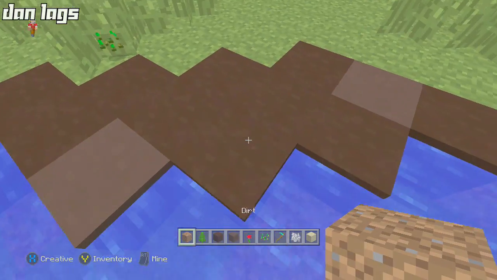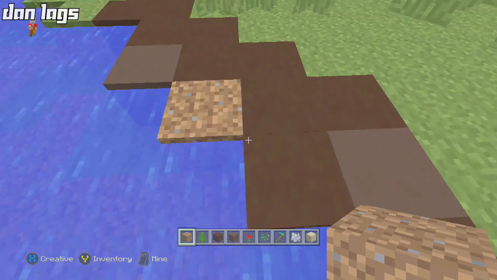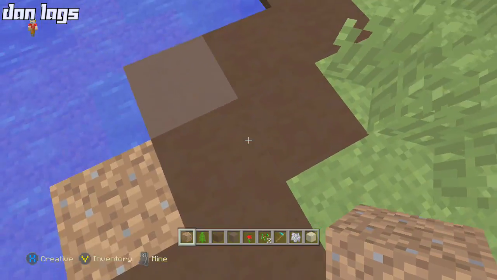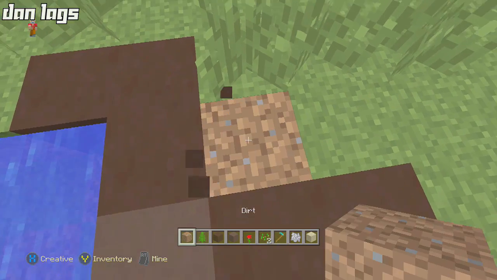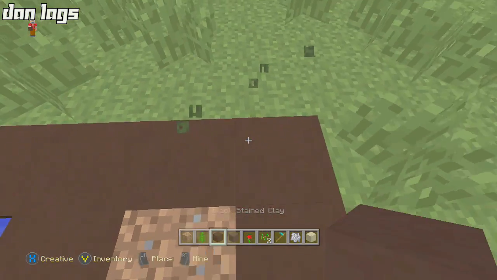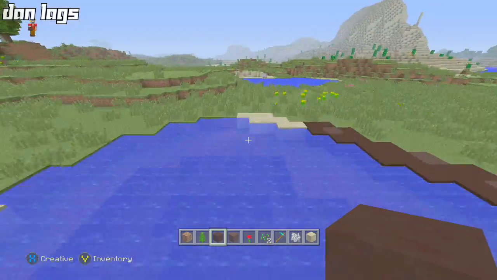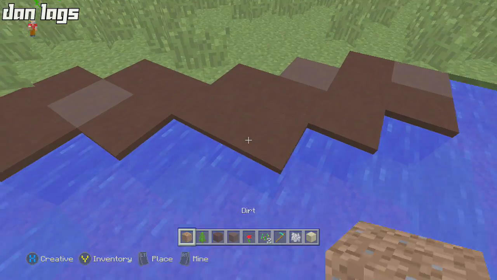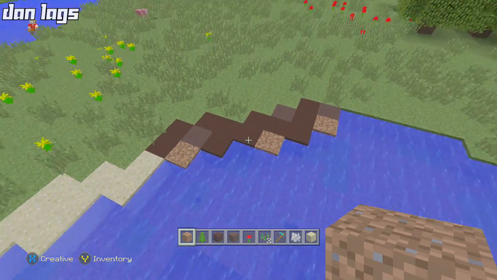And then you can also come in with some dirt, and I would recommend keeping the dirt closer to the water because you don't want it to touch the grass. Maybe I'll put one here, and then I can extend this around, because when dirt touches grass, it turns back into grass, and that's not what you want. You want it to be dirt. Same thing over here. I can place 1 dirt there, 1 dirt right there, and then 1 dirt there.